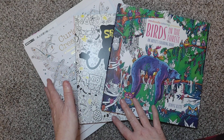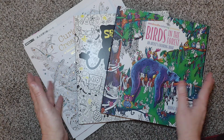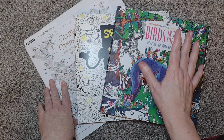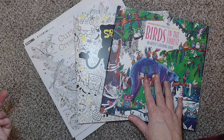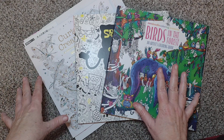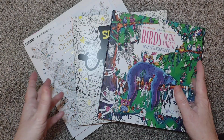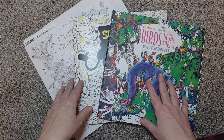So that's a little bit of a look into my process. Like, I start a bunch and then I do them. A little bit different from the way Maya does. But yeah, let us know what's your process. I know many people out there say they have to start a page and finish a page. I totally get that. I was more like that towards the beginning when I was coloring. I would only have two or three on the go, and we had to finish those pages. But now I've expanded it to more pages and then kind of wrap it up. That's why I do finished pages kind of on the bi-monthly or tri-monthly, whatever works at the time.